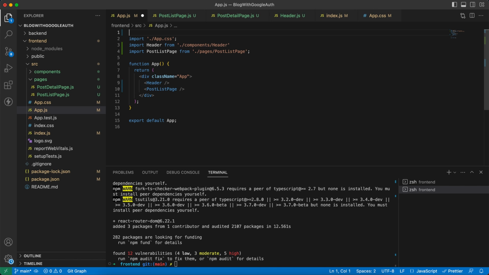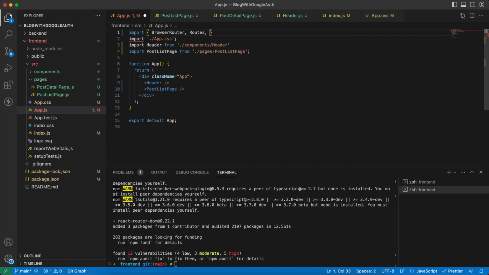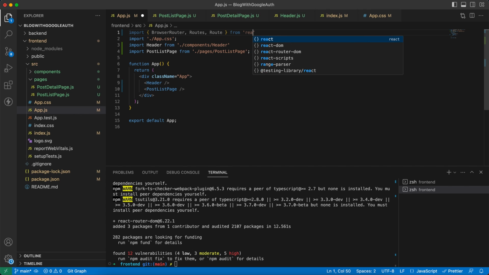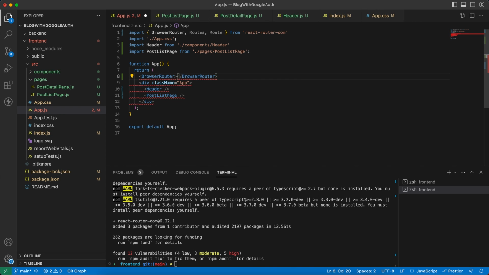And at the top, I'm gonna import BrowserRouter, Routes and Route from react-router-dom. Now I need to wrap the whole application with BrowserRouter.